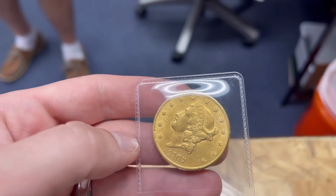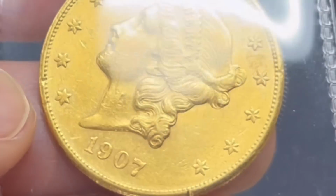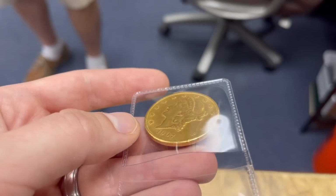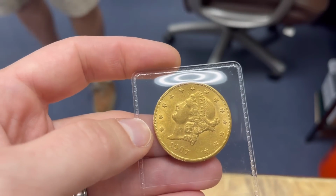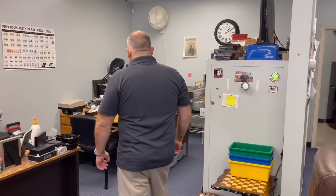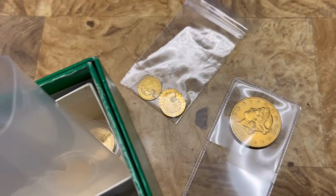But the one thing on this coin, though, I do see on the edge, there's like three dings on it. Yeah, it's circulated. Absolutely circulated. One regret that I have is that you gave me the choice of a raw one and an MS60. I forget what it was. I should have done it. I should have taken that one, but I just wanted the raw one.